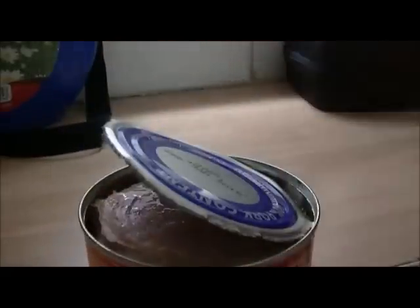So I'm going to enjoy some chopped pork sandwiches now.